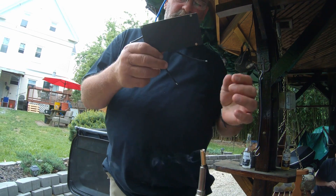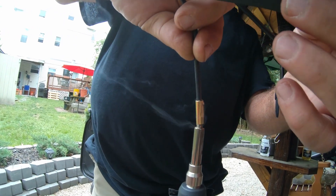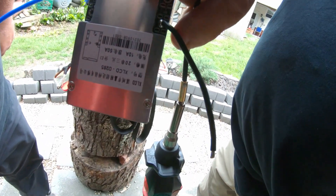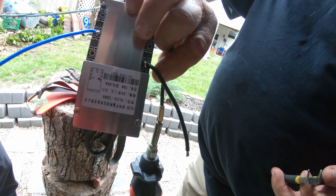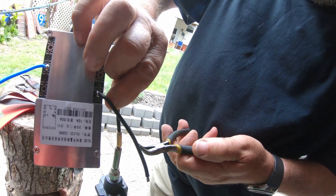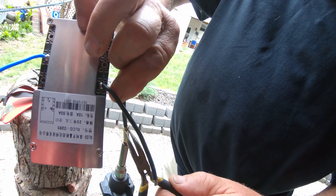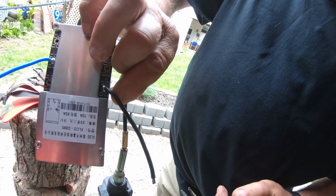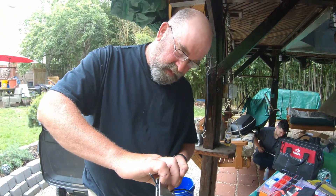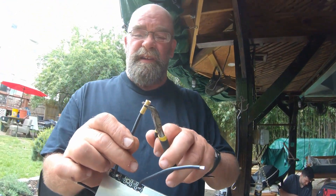What I like to do is just dip the wire in. I keep my fingers about an inch and a half up the wire. I see the flux come out — once I feel that the wire is getting good and toasty, I know the wire is heated up enough. I'm starting to feel the heat now. I think it's ready — I'm going to pull it off using the pliers, because you don't want to touch that connector — she is steamy.